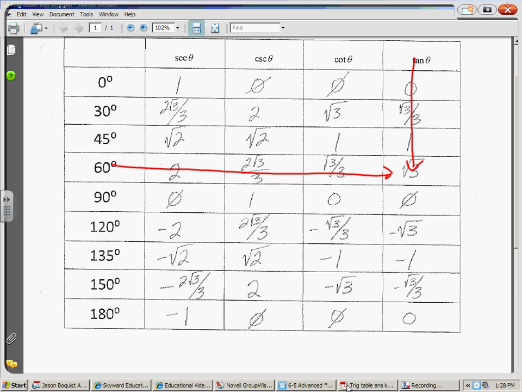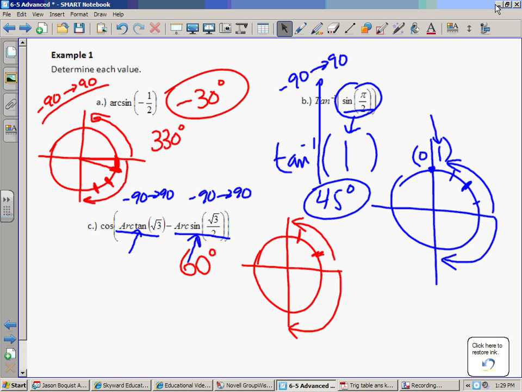So it's saying, so where is tangent square root of 3? Is 60 degrees in the range it's supposed to be for tangent? Is that in the right area? Yep, so 60 degrees. Okay, well, let's get out of here then. We know it's 60 degrees. So 60 degrees right here. So you agree, well, what should I put in between there? Oh, minus, yeah, because it says minus right there.